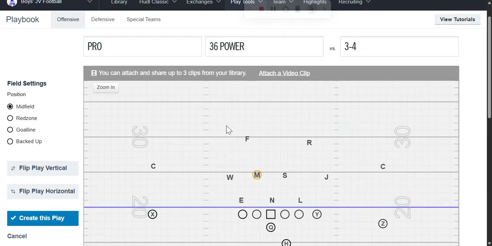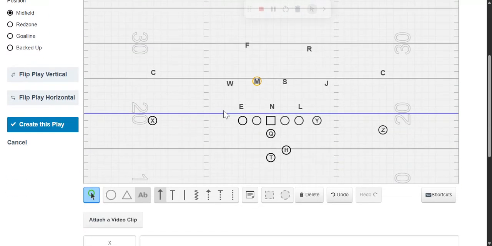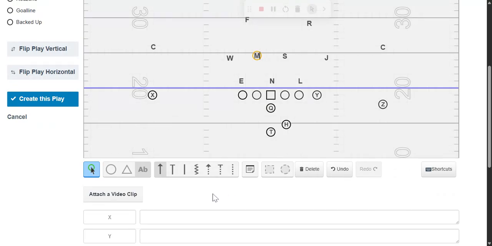Okay, so the play is 36 power. If we're running our power, we definitely want to draw the blocking first. So you come up here and you start drawing lines to where they're going to block.